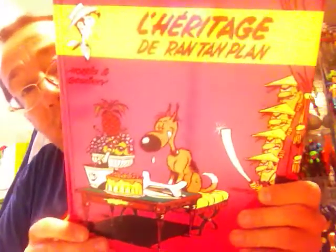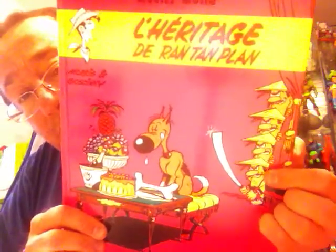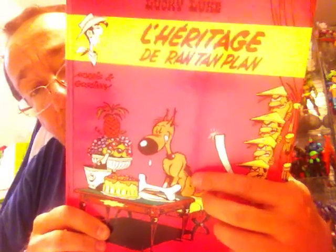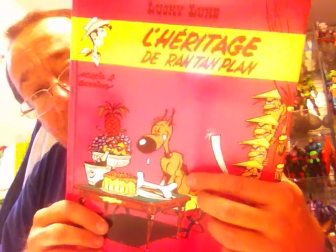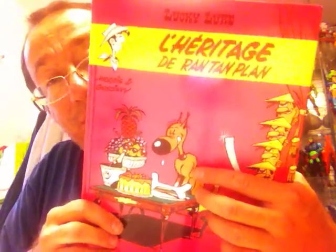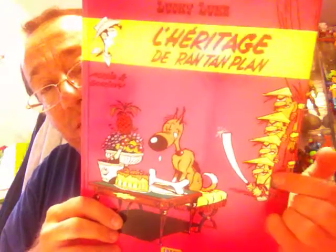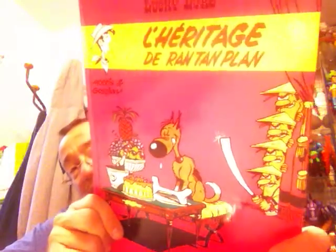And then we have other adventures, also in French. The Inheritance of Bushwhack. And the Dalton brothers are trying to kill him. They're dressed up as Chinamen. Now, in this story, Bushwhack inherited from a very old millionaire. He inherited all his property when the old man was going to die. He, for some reason, selected the dog to get his entire fortune. If something should happen to Bushwhack, then Joe Dalton gets to keep all that money. So that's why the brothers are trying to kill Bushwhack and make it look like an accident so they can get all the fortune for themselves.